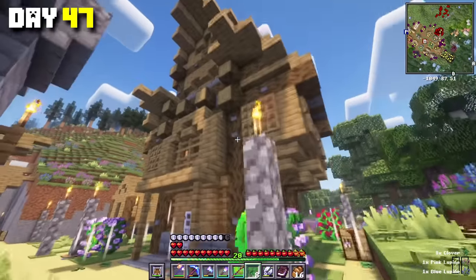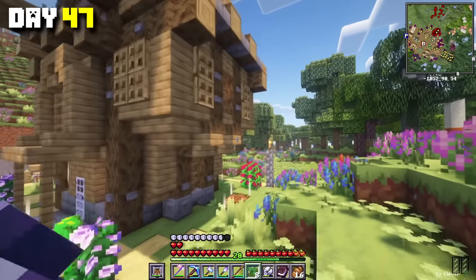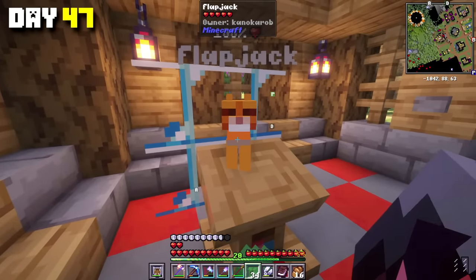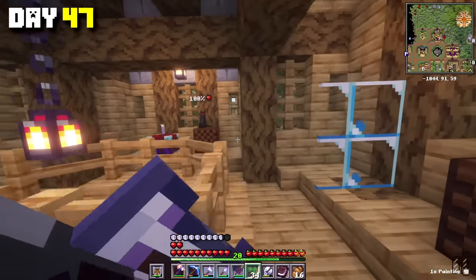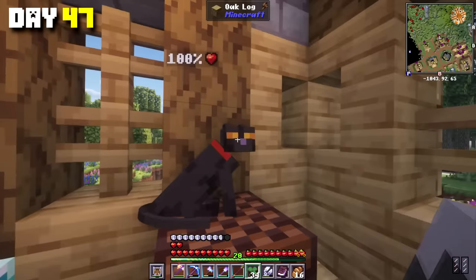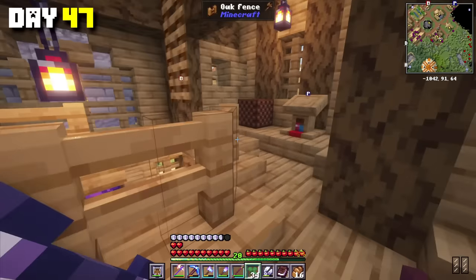Whoa! Take a look at this place! Bard's College. There's a Minu! Hello, Minu! Flapjack! What's up, Flapjack? How are you? We're at the Bard Master. You have a lot of cats. I'm afraid this guy is like a crazy cat person or something.